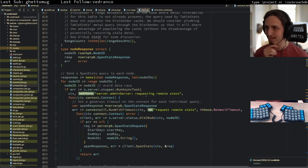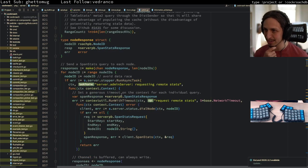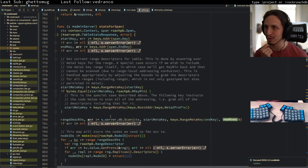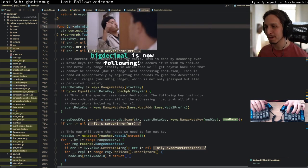So this is the way that it's implemented, with this really heinous thing that does some fanning out and some goroutines and stuff like this. I remember looking at this and getting very scared by it and running away quickly due to fear. Into over 1,000 data banks throughout the world.